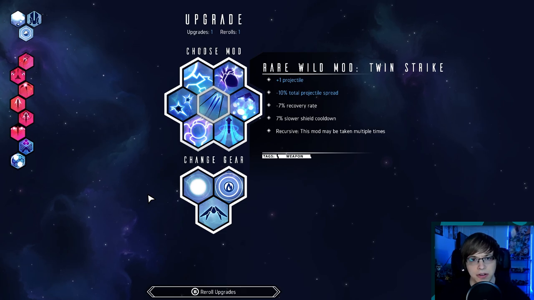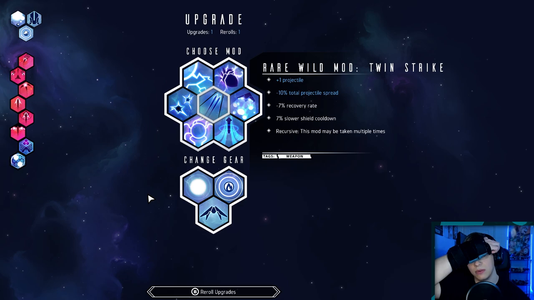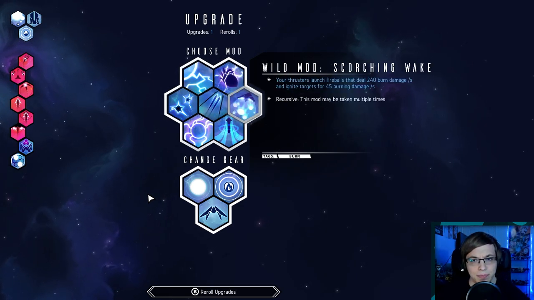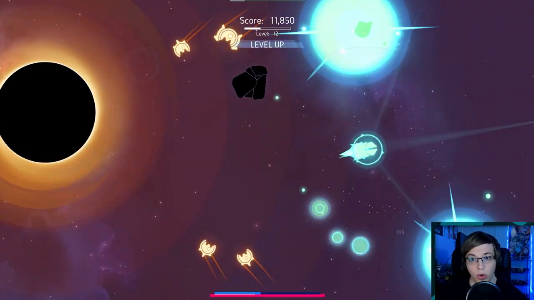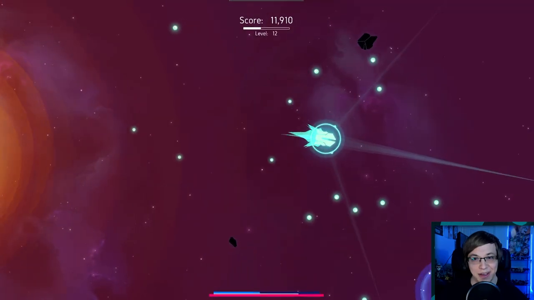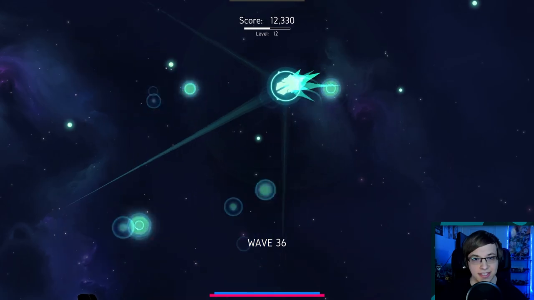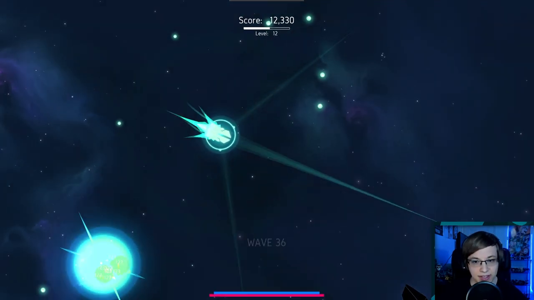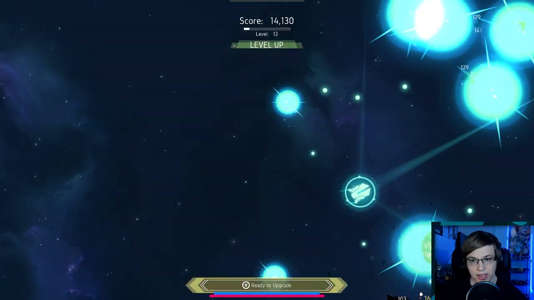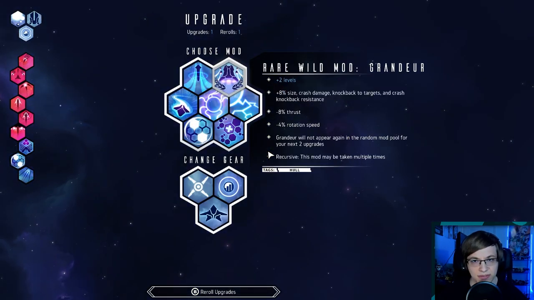Okay. Twin strike. More projectiles. We lose some projectile speed and recovery rate, stuff like that. I think we take that, though. Oh, that's a lot more projectiles now. Yeah, we're shooting out like a million bombs here. This is satisfying. I think we do need to get our defense up a little bit, though. Oh, we get a lot of experience from those asteroids. Yeah, I remember some of you guys were telling me that I definitely should be hitting those if I can.